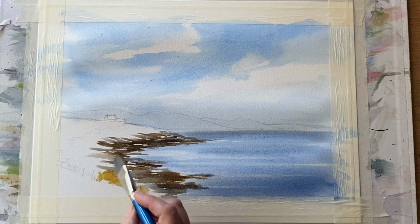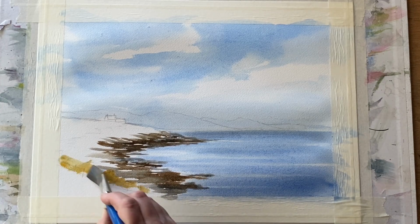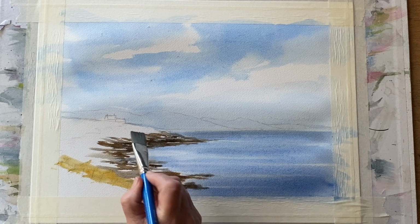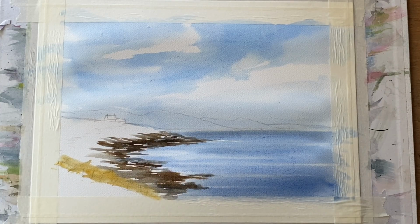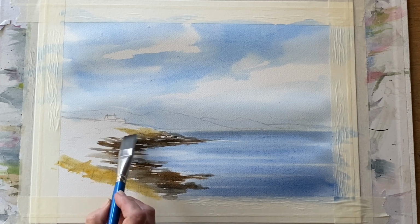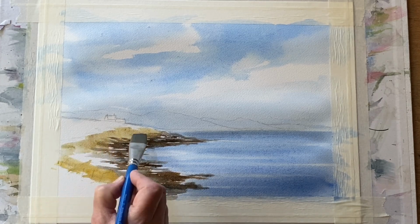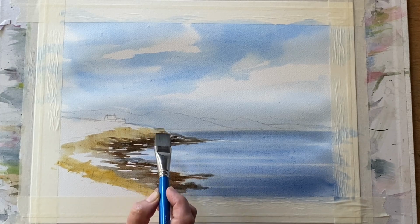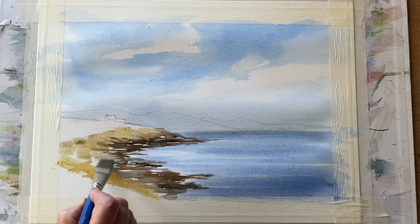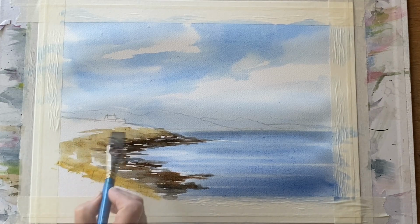And now some raw sienna in the foreground to begin to create an illusion of some sort of bracken and grasses and things, using raw sienna across this left-hand bottom corner. And some sap green, and I can bring some raw sienna and then the sap green across the cliff top, trying to follow the lay of the land so that I get this sort of gentle slope of the cliff coming up from the water.